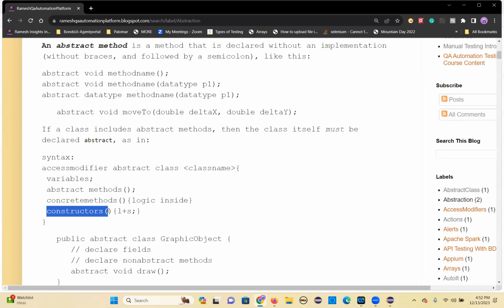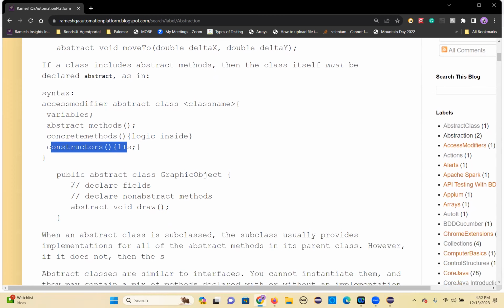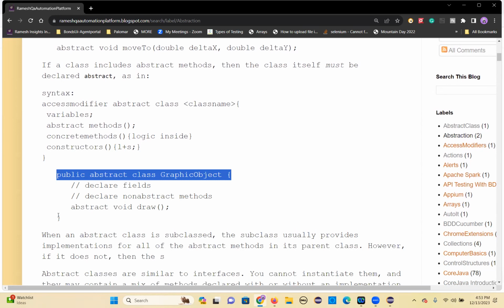Even an abstract class can have all types of variables, abstract methods, concrete methods, and constructors. So like this: public abstract class GraphicObject, declare fields, declare non-abstract methods, and abstract methods. This is a simple example of an abstract class.